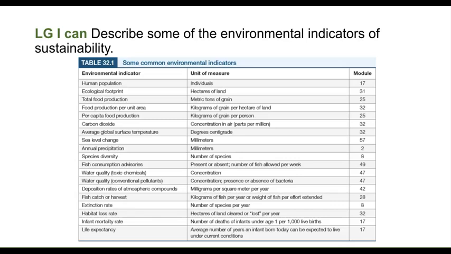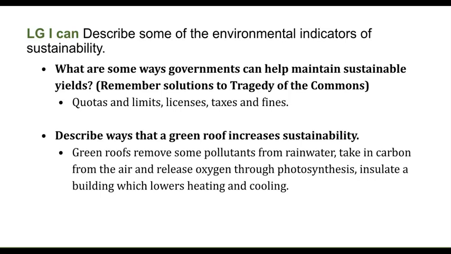So you can pause the video and take a look at this table here of all the environmental indicators. And let's go on. Okay, so here are some questions to think about and to put on your study guide. What are some ways governments can help maintain sustainable yields? Remember, these are solutions also to tragedy of the commons.